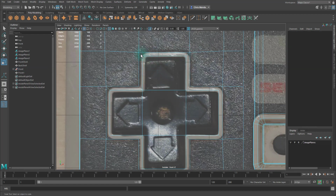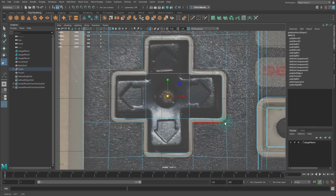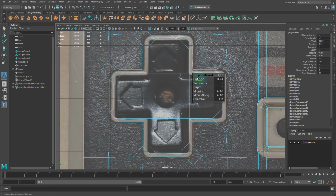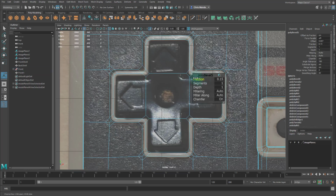Next, I'm going to select all these outside corner edges and not the inside corner ones, because those have a different bevel to them. Once I just have those outside ones, like so, I'll hit bevel, I'll decrease the fraction and increase the segments. Something like this. Then I'll select these interior corners and I'll bevel those, decrease the fraction quite a bit, and increase the number of segments to 2.